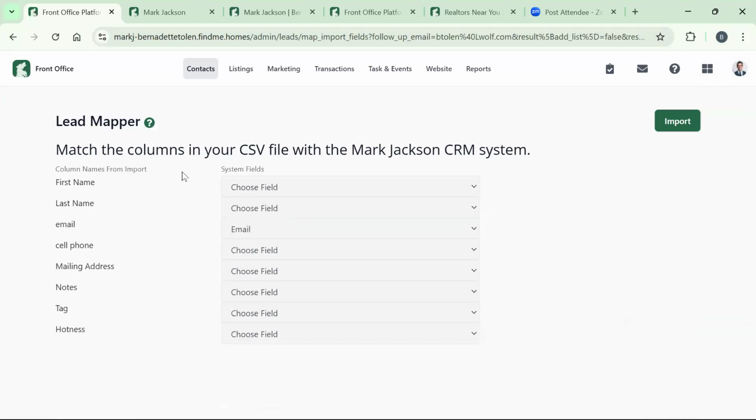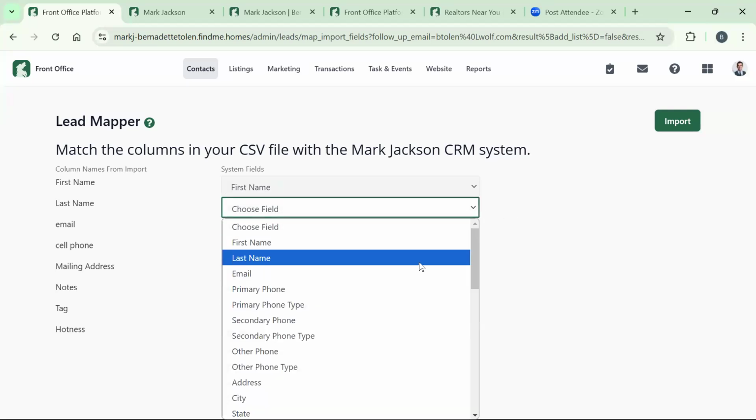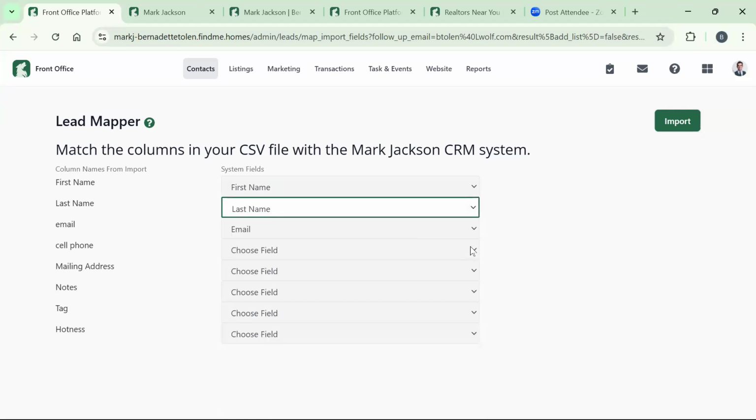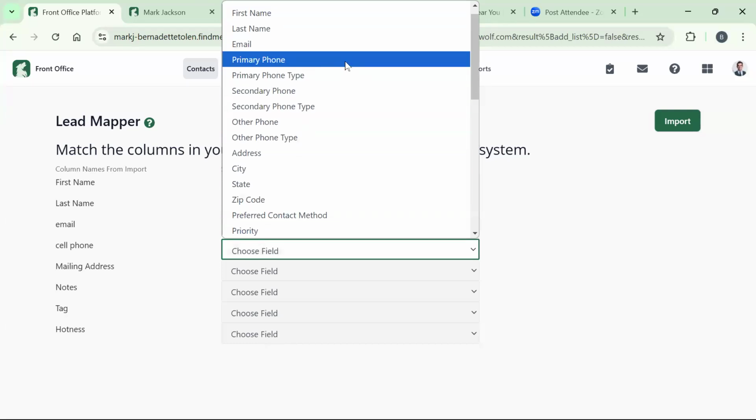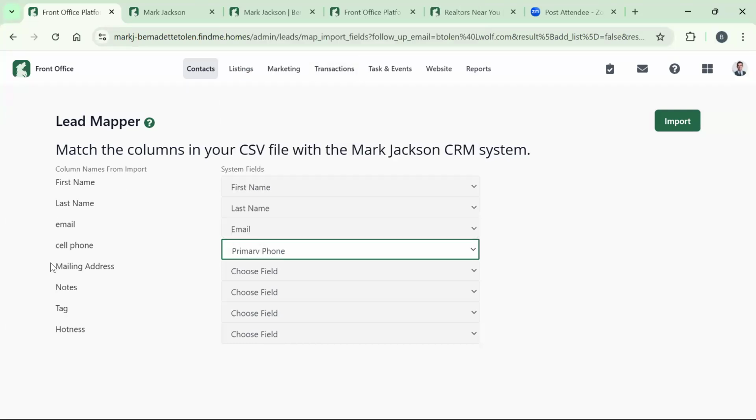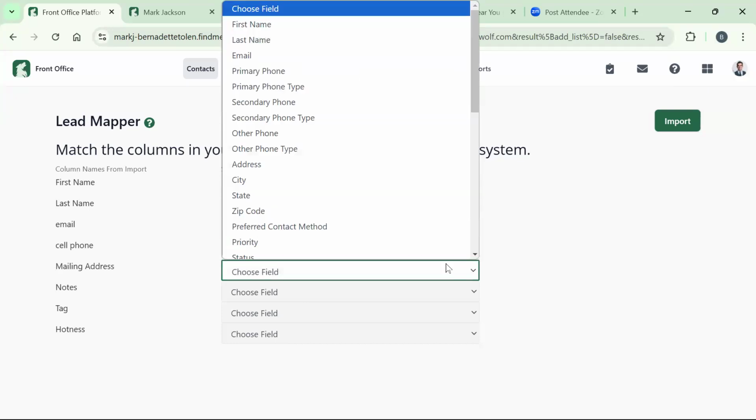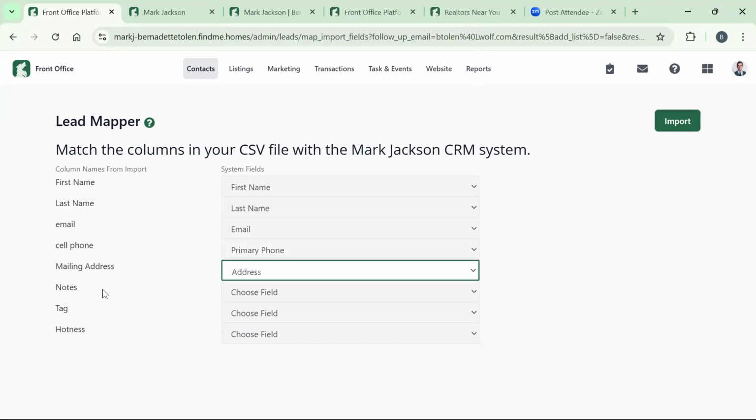then we have the lead mapper right here. Very easy to do. Basically, you're looking at the column names in your file, and then you're looking at the system fields right here. So first name, last name. Email's already there. Cell phone, I usually just put that in primary phone. Mailing address, you could just look for address.